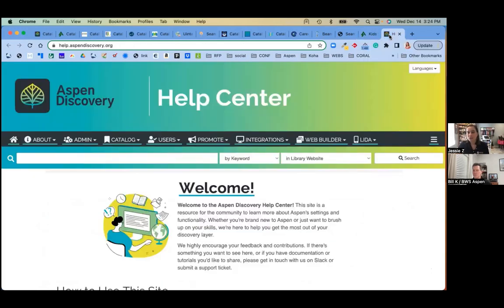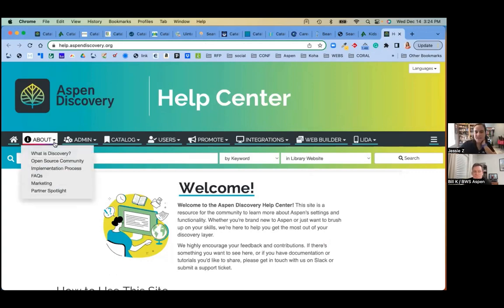So I'm going to come over here and we're going to wrap things up with the Aspen Discovery Help Center. Now, this is a great resource that Cal and Morgan worked really hard on to get up and running. And this is a fantastic place where you can come in and kind of search for some of those customizations that we've created within the system and that we showed you today.